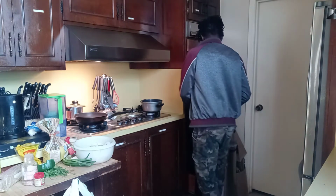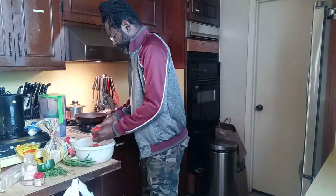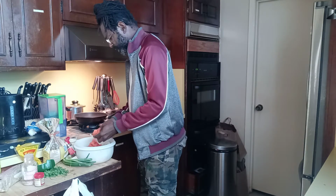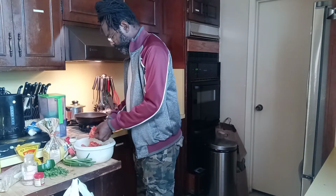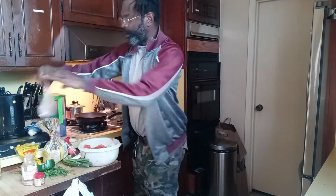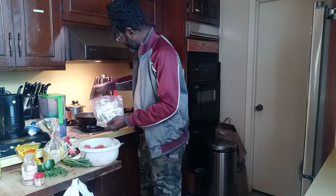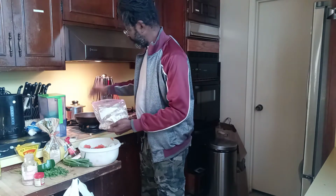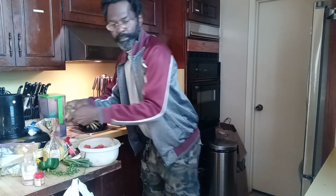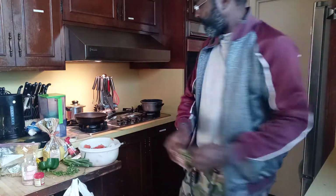So let me cut this tomato up, and people, you can smell this curry already. This curry smells so good already, people. Oh gosh, I'm telling you, man. This curry smells so good already. You know? And I'm gonna put some of my favorite ingredients in this curry. Let them pop, and I'm having some cilantro here that I'm gonna cut up in it too. Yep, cilantro.